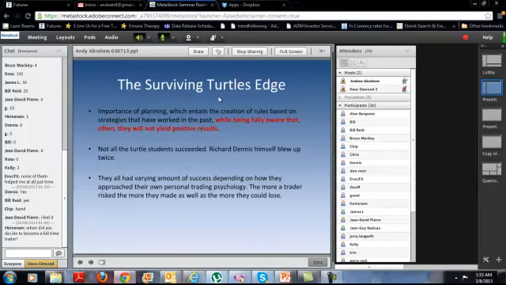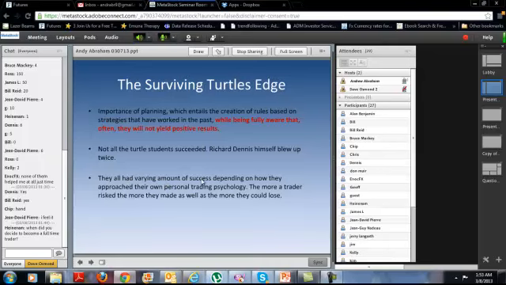They're surviving turtles. They planned. They had rules. The strategies worked in the past. But you know what? The interesting thing is, even if you have all these rules, and you have to accept them yourself with the trading plan, it doesn't mean that you're going to make money year in, year out. Like I just showed you 2 examples of what I'll call world-class money managers, while being fully aware that their trading results will not always yield positive results.